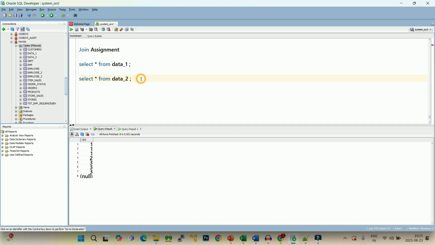Now, if I do an inner join, then what will be the output? So let me try to frame the query. Let me say select a dot star comma b dot star.